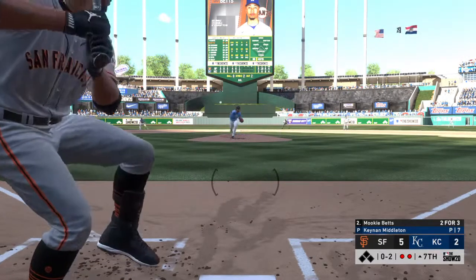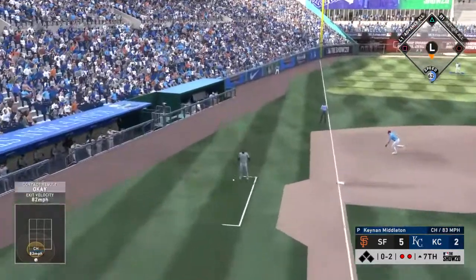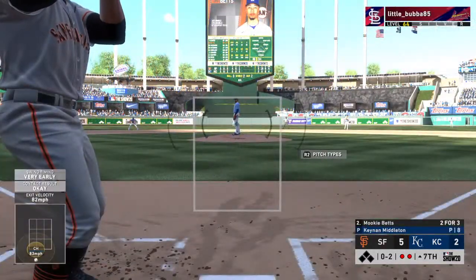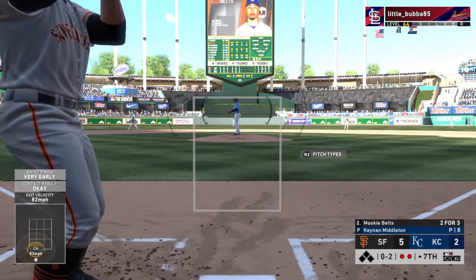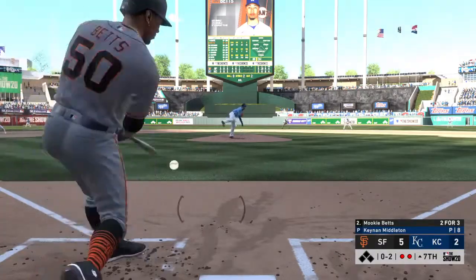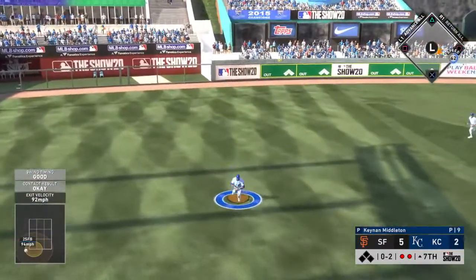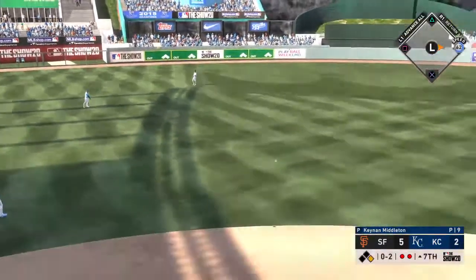Oh, and 2 count. Here's the pitch. Grounded down the third baseline. But a foul ball, and the count holds at 0-2. Nothing in 2 count, and the pitch. Hit sharply on the ground to the left. He gets dirty, but he can't make the play. It's a base hit.